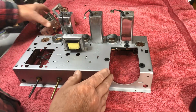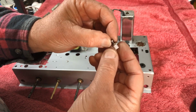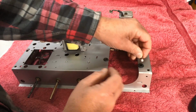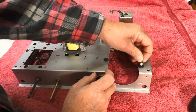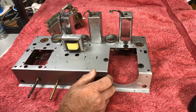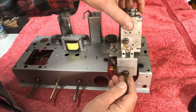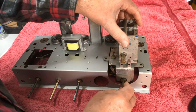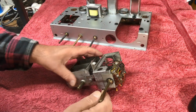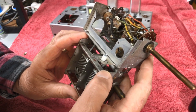What I've found is some little plastic spacers. They should do the job. Three of those, and they actually fit neatly inside those grommets, so I'm pretty sure they will be okay. And this is actually starting to look like a radio again. That looks good. That should do the job.